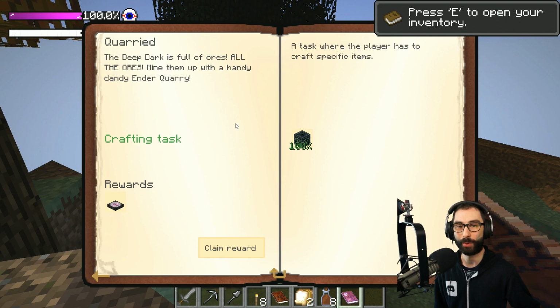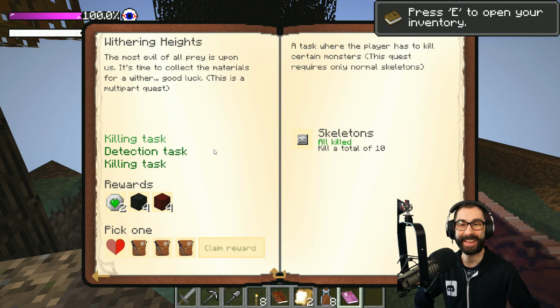The deep dark is full of ores. All the ores. Mine them up with a handy dandy ender quarry. Remember that? The most evil of all foes is upon us. It's time to collect the materials for a wither.